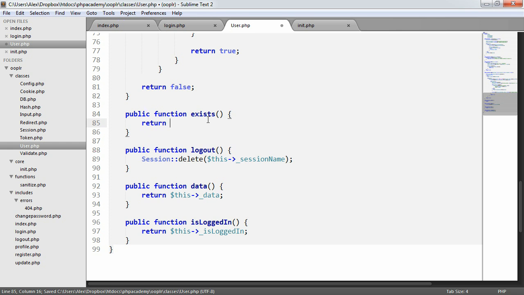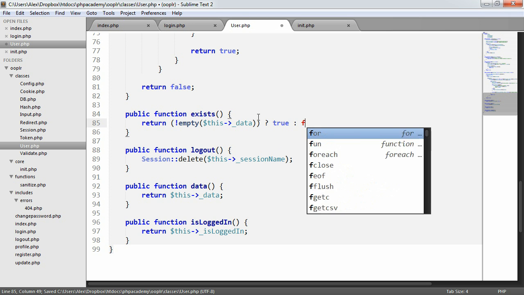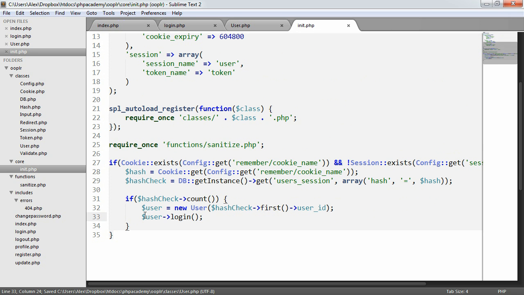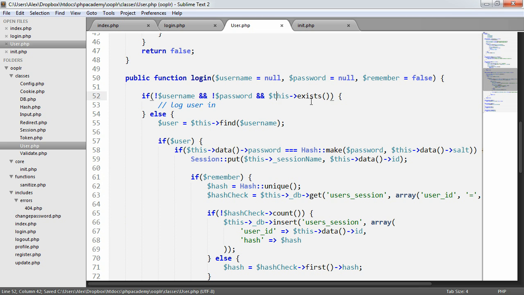So we're going to say return not empty this data, then true, otherwise false. So we're checking if a username and password hasn't been defined. In this case, when we are doing this, it hasn't been defined, and this will automatically create this data array for us. So this exists will be true.